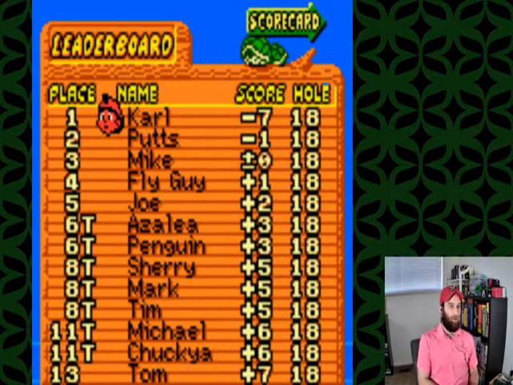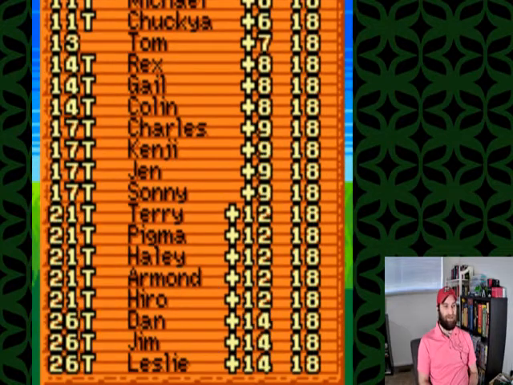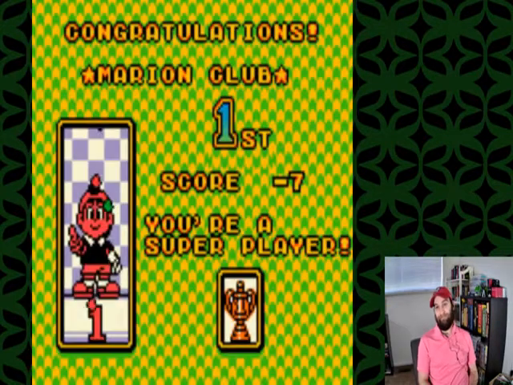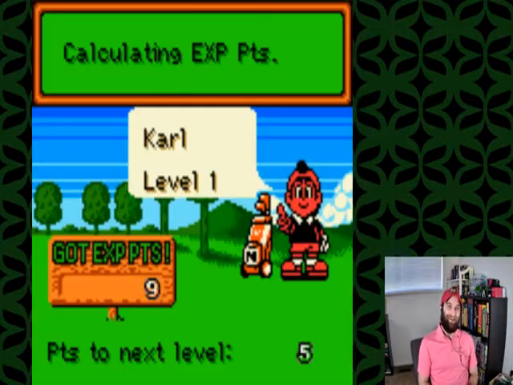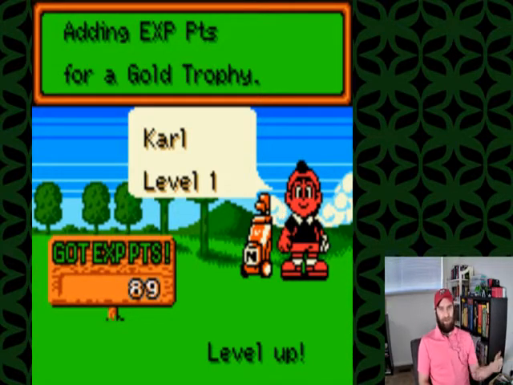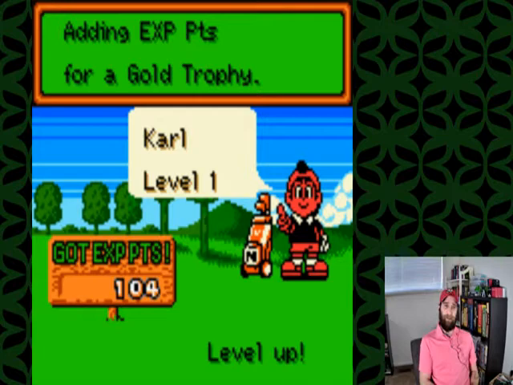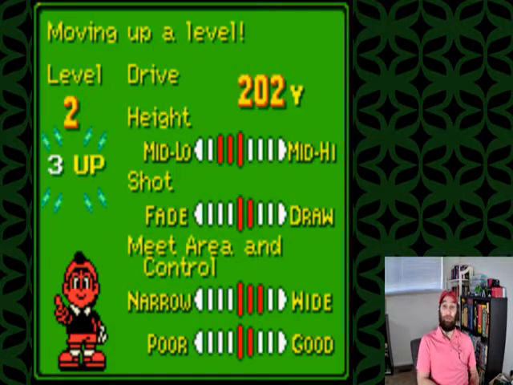So, there's the final leaderboard. 7 under par for me after 18 holes. Next best is only 1 under, and then everybody else is bad at golf. So here we go. I'm a super player. Now I get some experience points for how well I played the round, and then extra experience for a gold trophy. I went up 1 level, just 1 level. Nope, 3. I went up 3 levels.